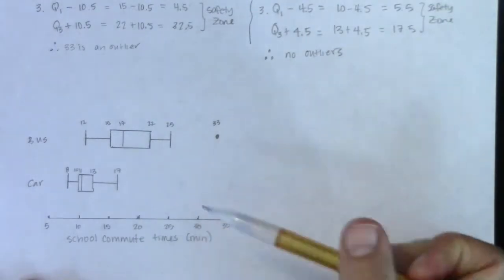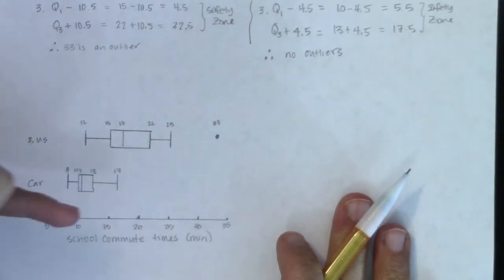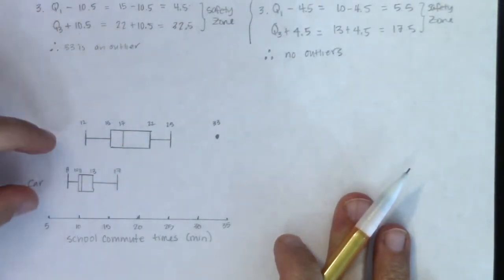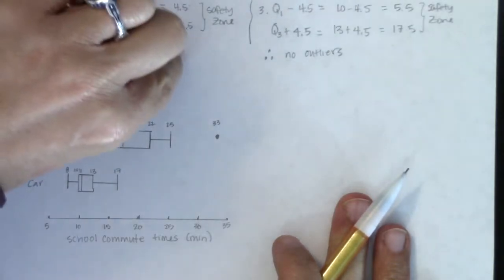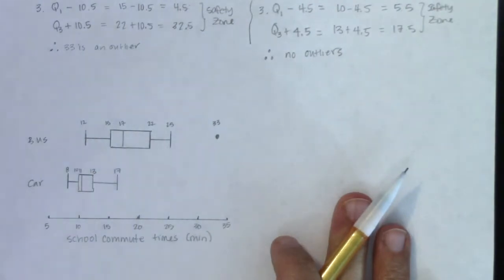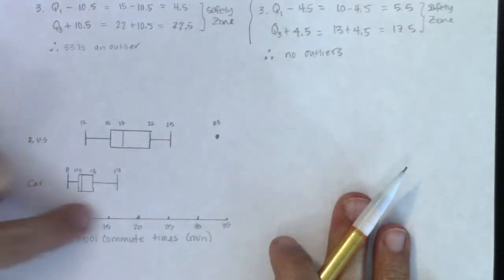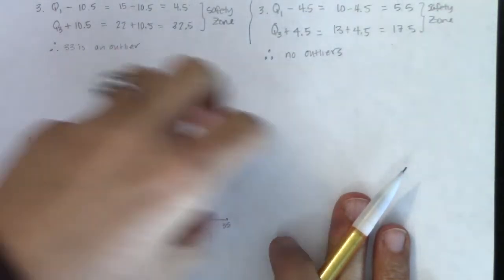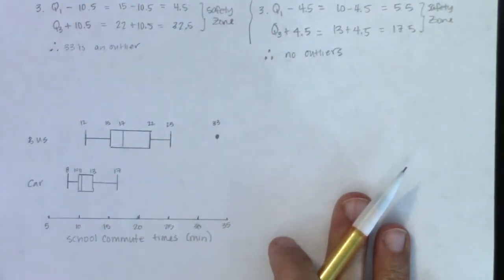So the takeaways here, I want you to realize when you have more than one set of data and I ask you to make box plots, start stacking them. You can stack them horizontally like we did here, and your calculator does them horizontally, but plenty of folks go vertically. So I don't want you to think you couldn't do vertical box plots. It's just we go horizontal because it looks like the stuff on our calculator. When you make multiple box plots, again, you only have one x-axis. I don't want two separate graphs. Parallel box plots are stacking them. And the reason that we're stacking them is because we want to compare the two data sets.